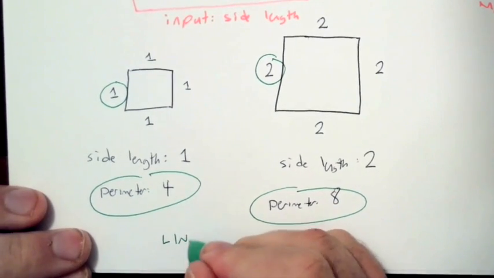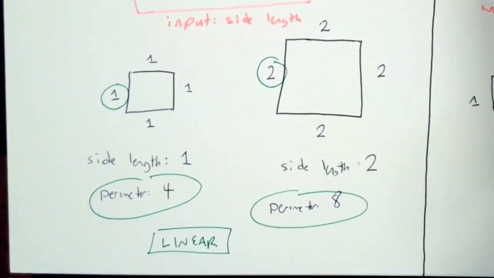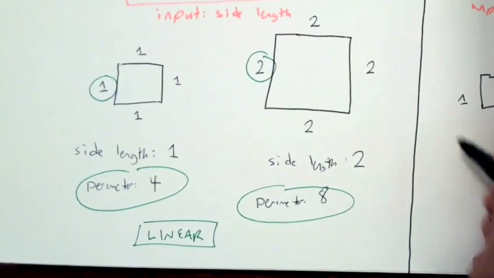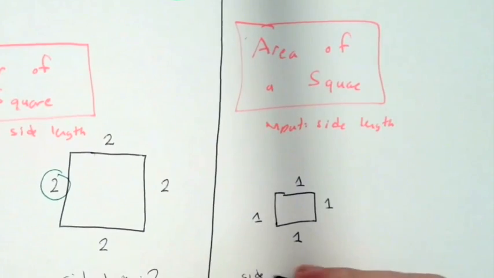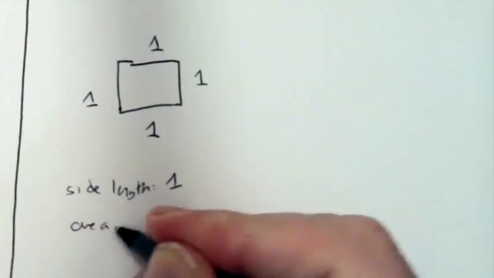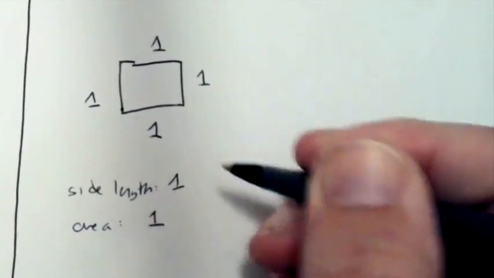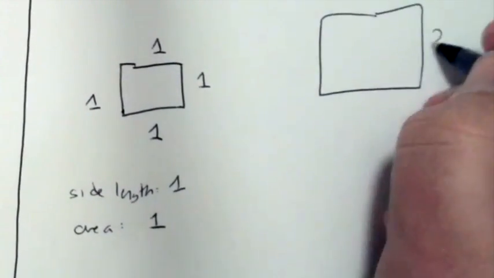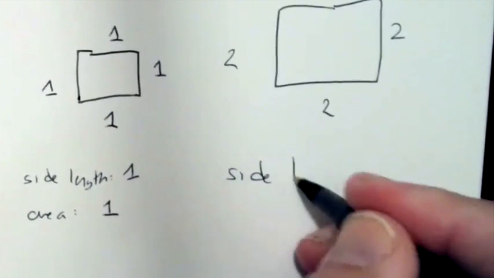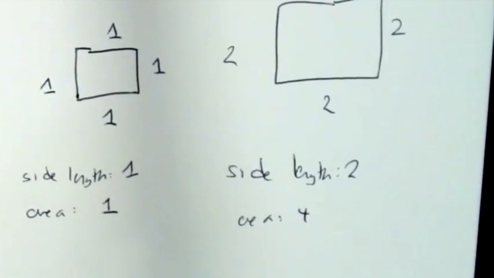That's a linear relationship. If we do the same calculation for area, the area is the product of the side lengths. When the side length is 1, the area will be 1 times 1, which is 1. When the side length is 2, the area will be 2 times 2, which is 4. That's a nonlinear relationship. The area didn't double from 1 to 4, a non-proportional response. So recognizing whether or not a relationship is likely to be linear is an important thing, because that tells us what type of function we should use to model it.